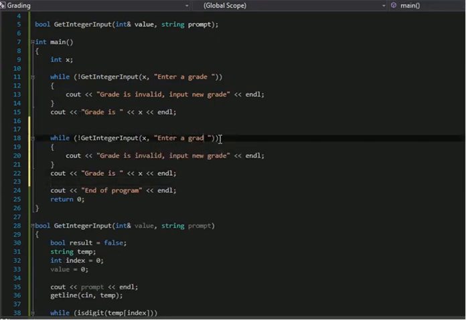This time, again, showing you the prompt here. Enter the width. Right, so maybe the width of a rectangle or something. Alright, when it's invalid, we're going to say width is invalid, inputting new width. And width is, and we'll output that value. So again, reusing the method, just showing you a little programming trick here. I think I got everything syntactically correct.